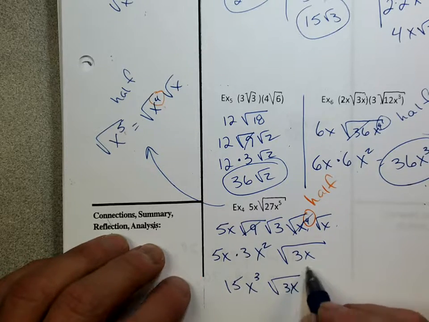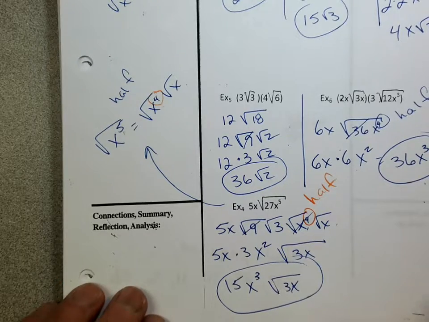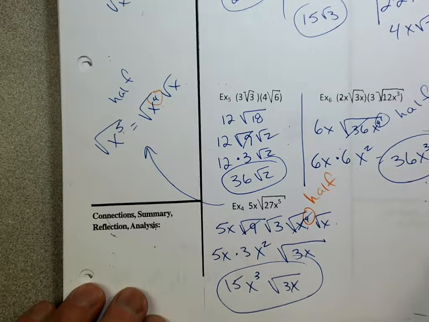Okay, that was a little bit harder, wasn't it? A little bit harder. Okay, thumbs up, sideways. Okay, all right. Okay, good. That's what I want to see. Okay, okay, ready to flip the page?